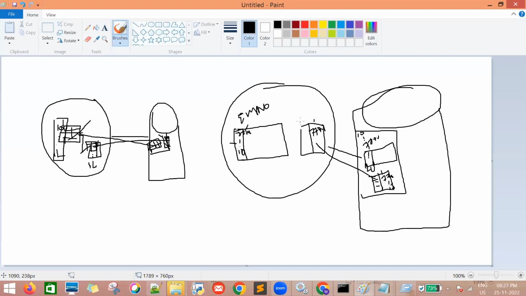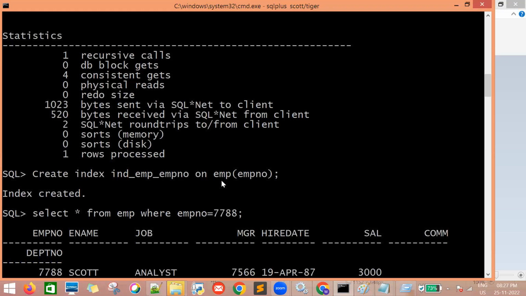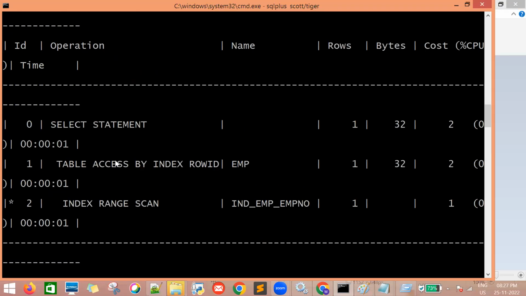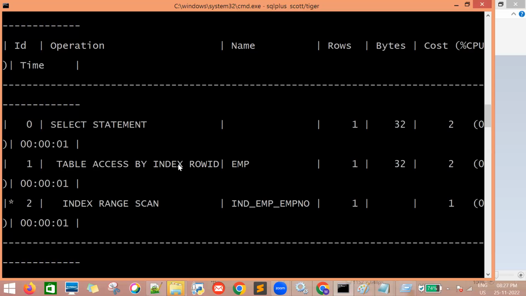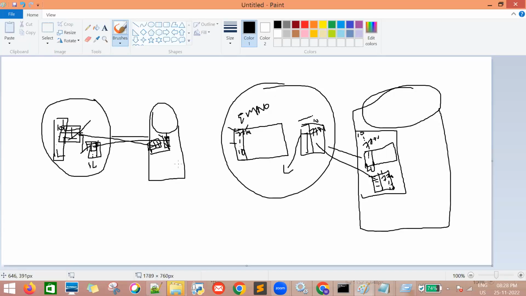Now this time it will search the first row, not a match. It will search 10 rows, 1, 2, 3, 4, with no matches. At the 11th position it matches, then it will come out. So that is what will happen here. Earlier it was a full table scan. Now this is called an index scan. I scanned only the index, then I'm getting the data. This information will tell you the index is used. Understood? Clear?